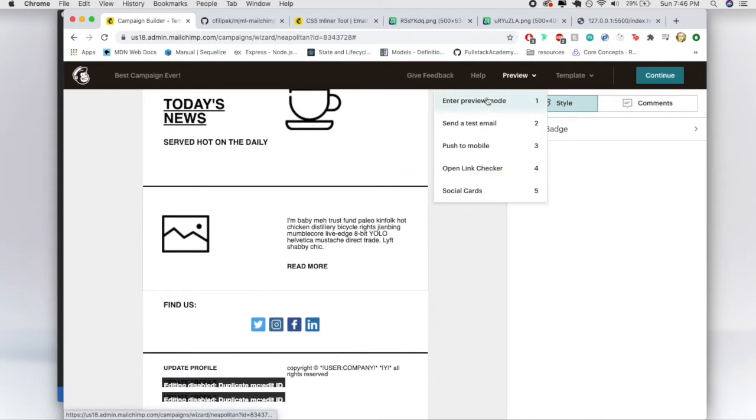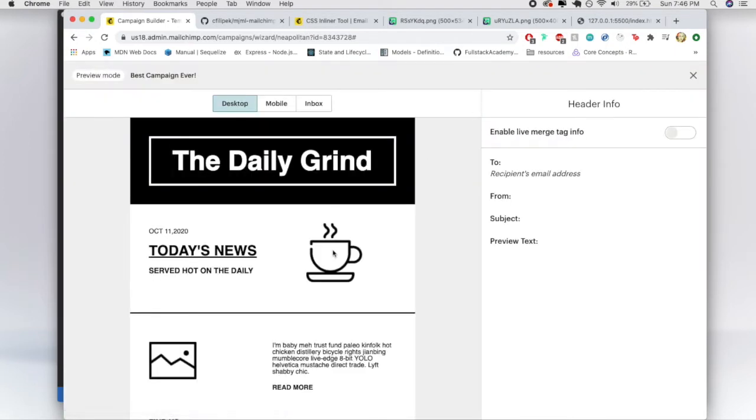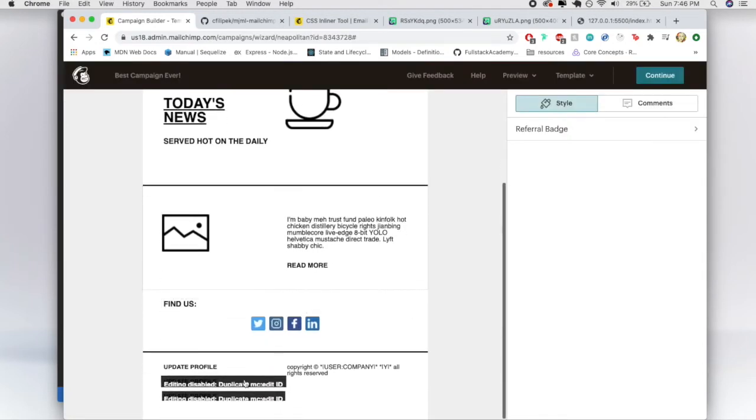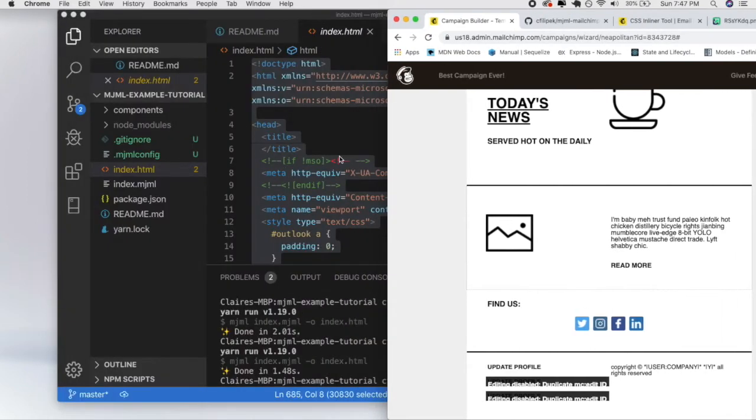Okay, so let's hit preview. Enter preview mode. All right, this is looking good. I'm also going to send this. Okay, editing disabled. Okay, well, we don't really need to edit up. Oh, what happened here? Okay, that's good to know. So it's telling us that there's a duplicate MC edit ID. So let's actually fix that.